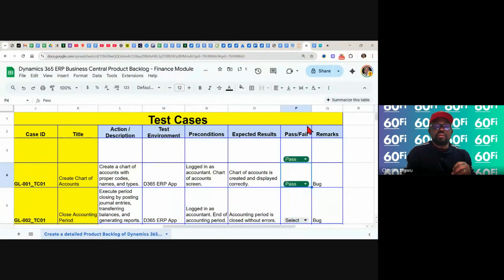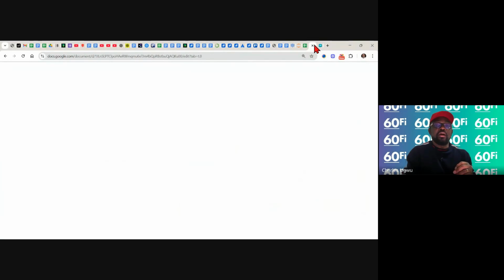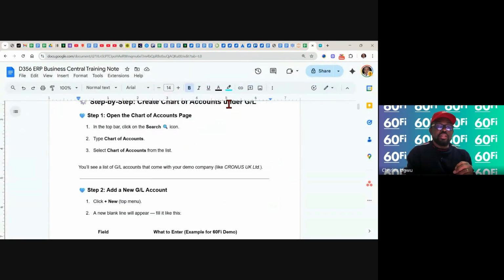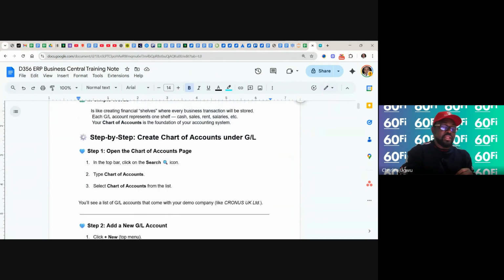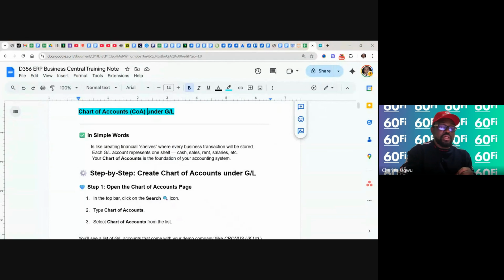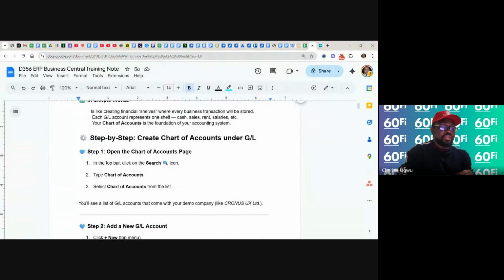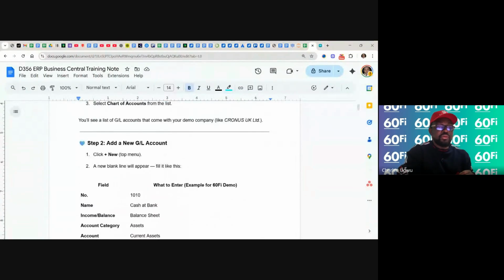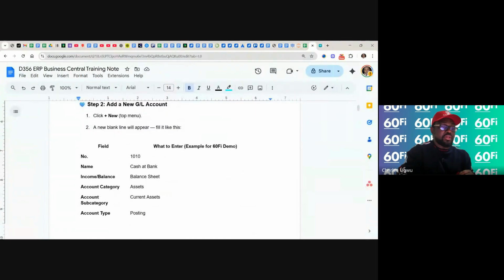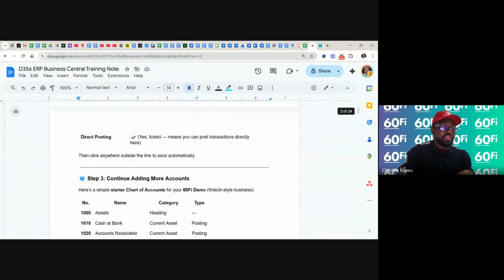And equally, we're using one stone to kill two birds. We've equally conducted a training. This is training material, because as a business analyst, you are equally meant to create training material on how to use this. So I've created training material on the chart of accounts. It is step by step on how to create a chart of accounts.